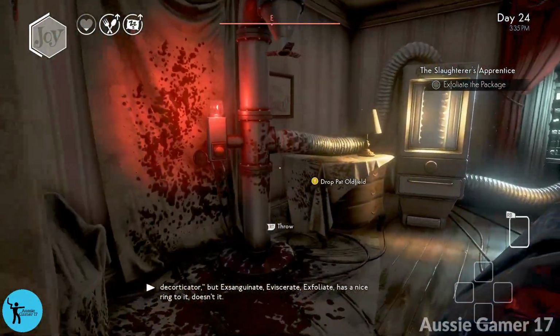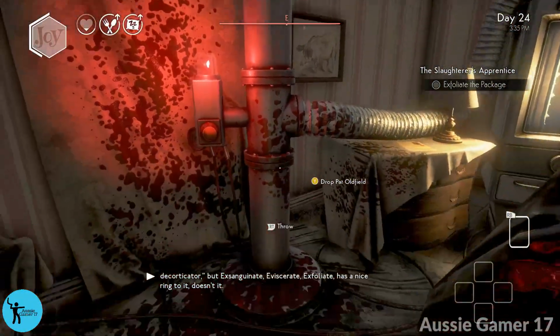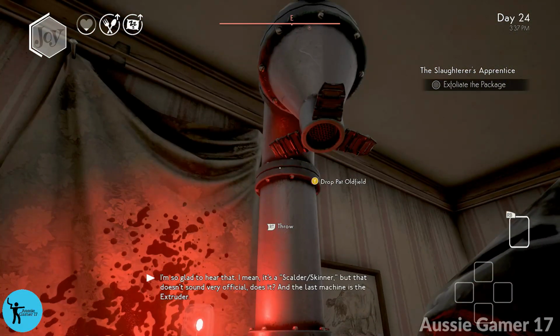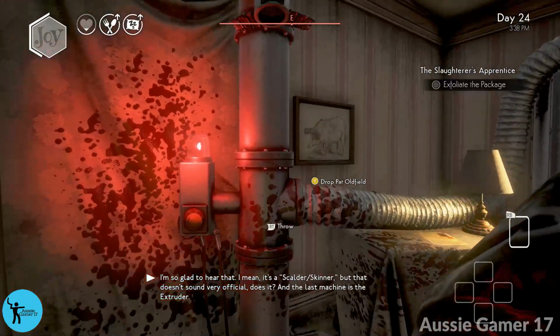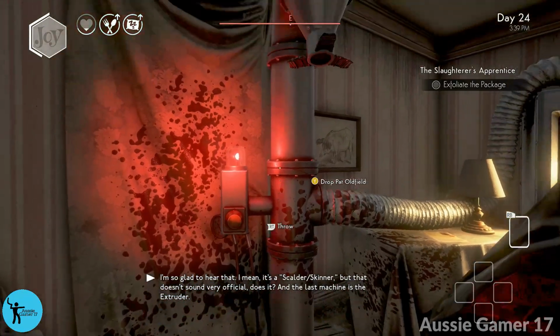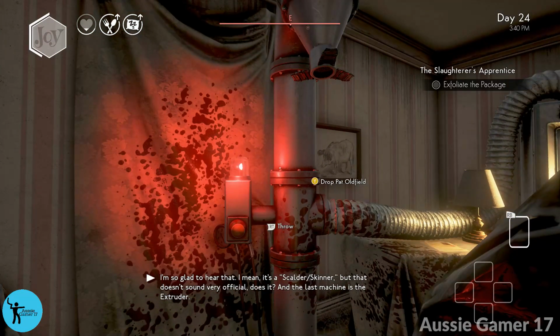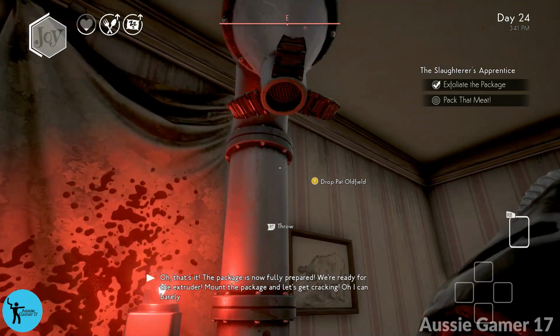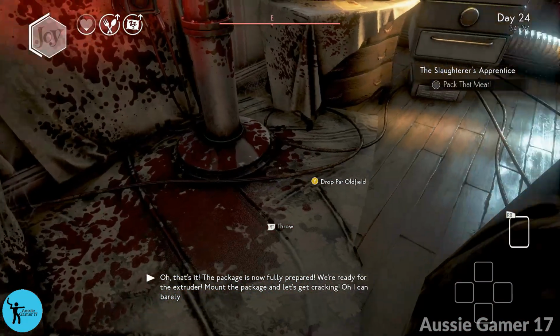And we're going to take the body into here. Has no string to it, doesn't it? Definitely exfoliate. I'm so glad to hear that. I mean, it's a scalder, skinner, but that doesn't sound very efficient, does it? I'm just waiting for it to let me attach the body here. That's next. It's the extruder. We don't have to test this one for some reason. The package is now fully prepared.